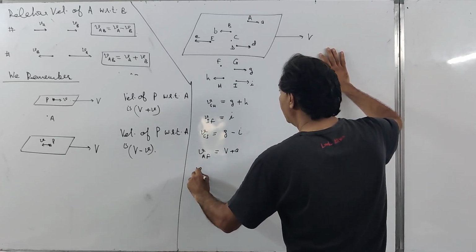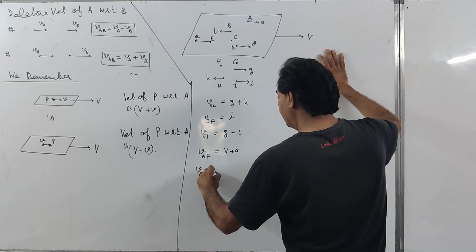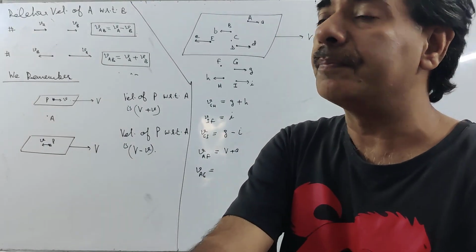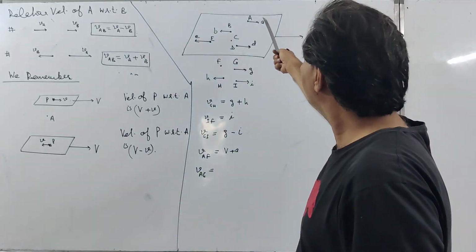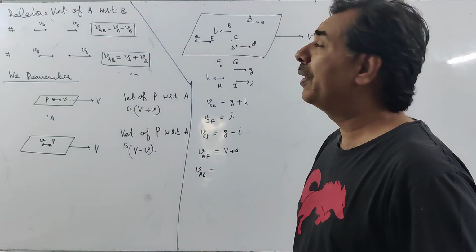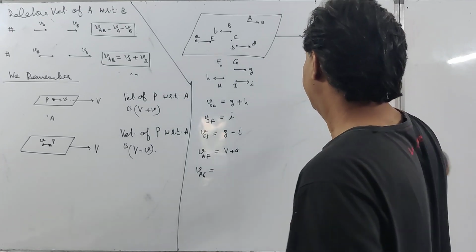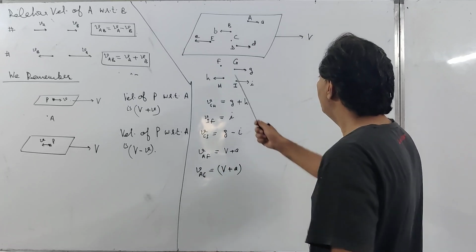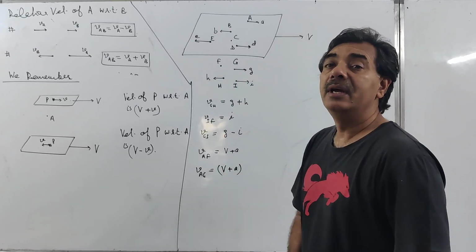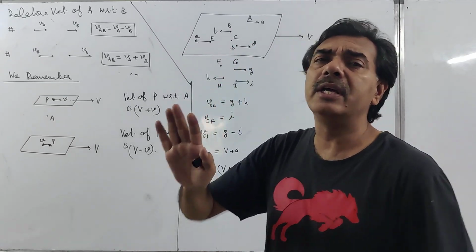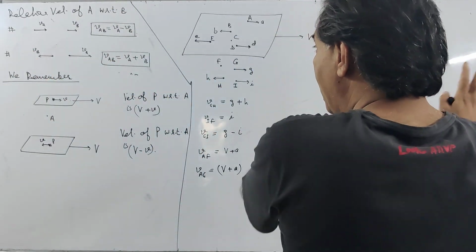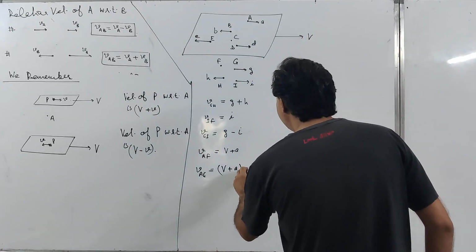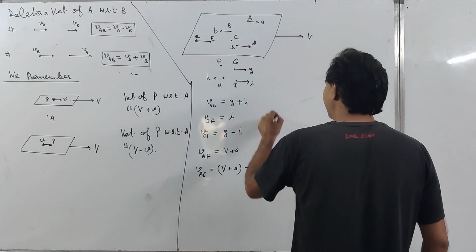Okay, velocity of A with respect to G. This is an interesting one now. First of all, we will find the velocity of A with respect to F. Effective हो जाएगा V plus A. Now G is moving in the same direction. It appears that there is no platform and A is moving with the speed of V plus A and G is moving in the same direction, minus A. Minus G.